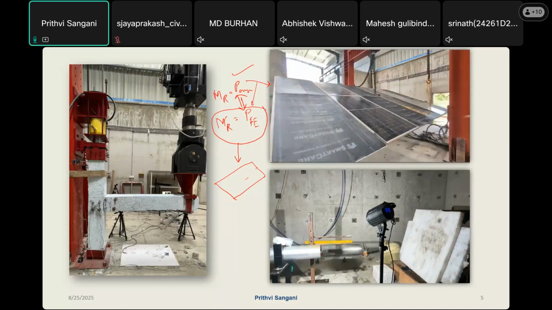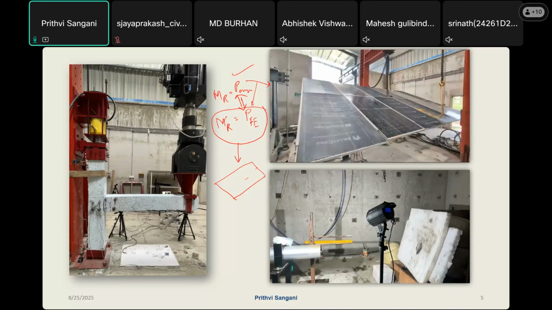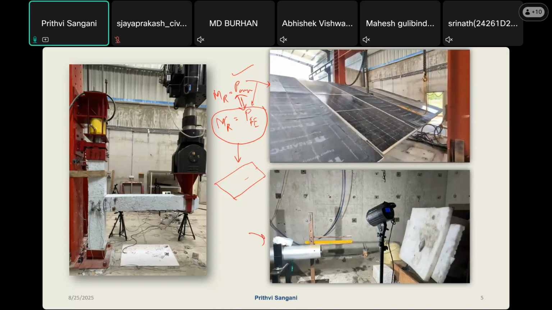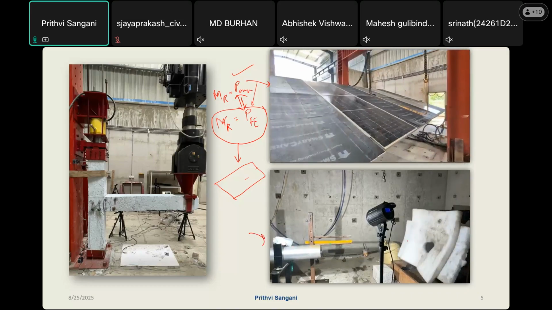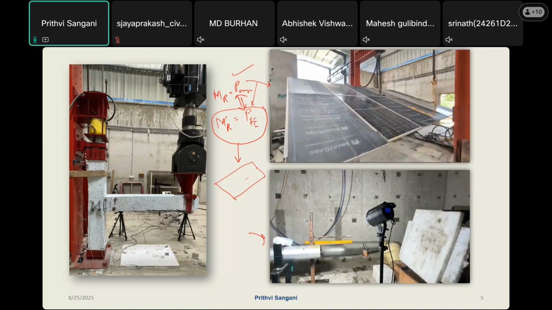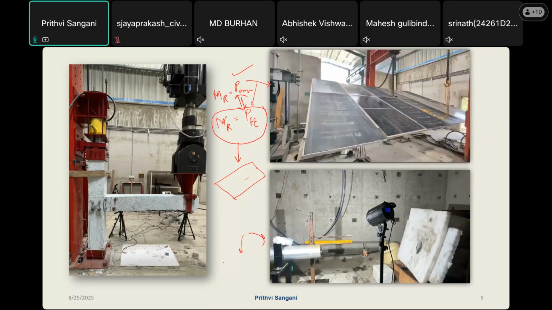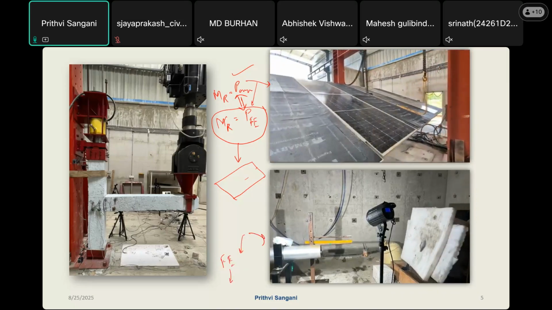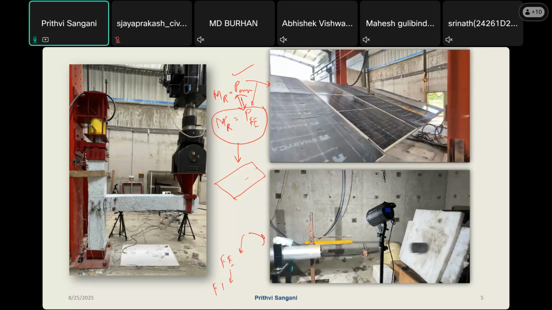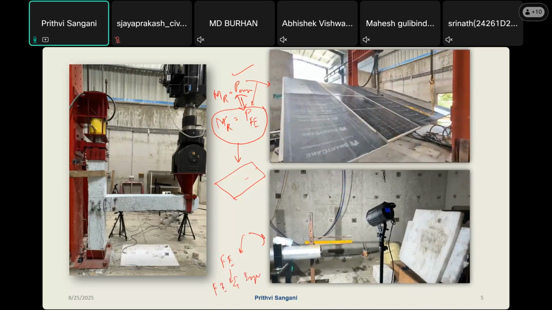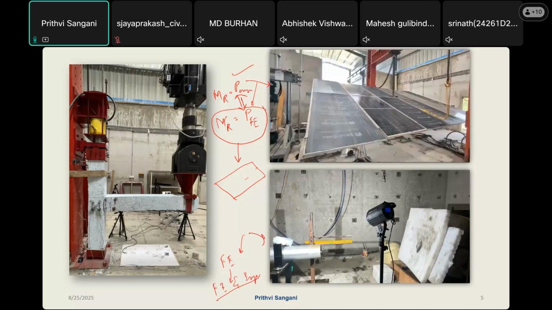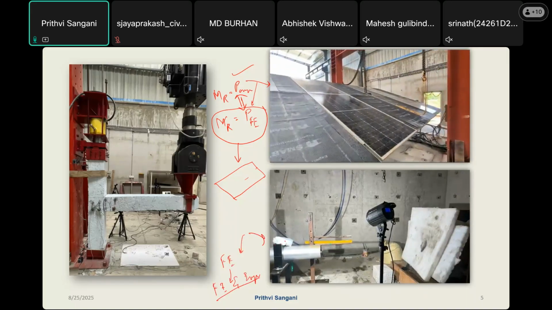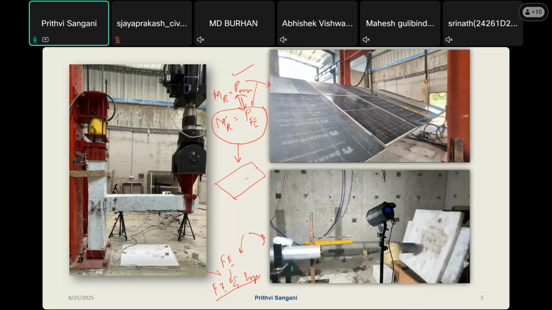So what we'll do is we'll do some experiments. Here also we have done some experiments with this bullet kind of system. This barrel and bullet is coming out, hitting the structure here, and then we'll simulate the same thing in FE, and we'll try to compare FE and experiments. If the comparison is well within the limits, like I mentioned, 10% or 5%, whatever, then we'll say that the finite element model is validated.